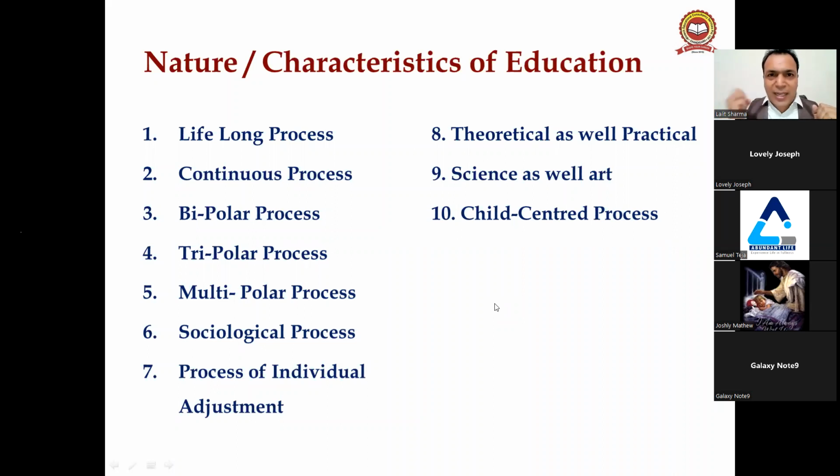Education is theoretical as well as practical. Education is a science as well as an art. And in the end, education is a child-centered process. Actually, this point should be the number one point. Education is a child-centered process, right? So guys, we understand in one or two lines what is the meaning of these.